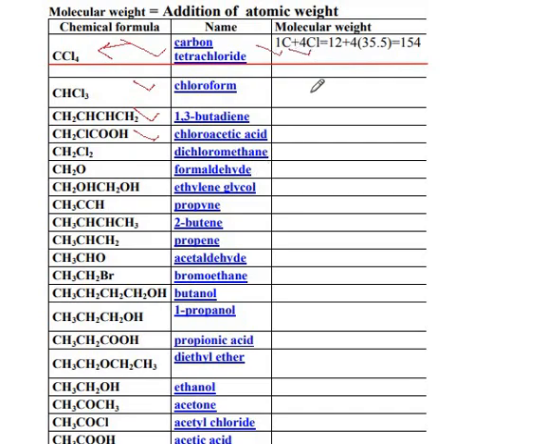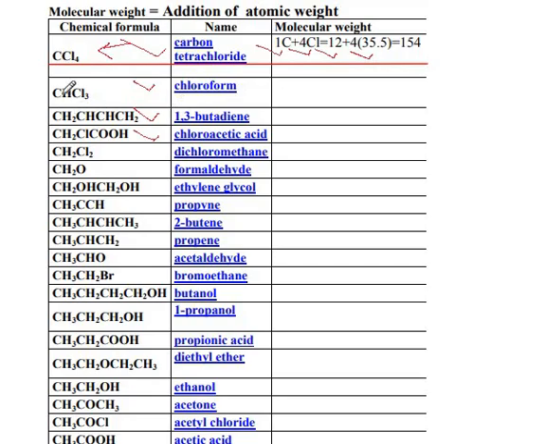Okay, and we know that the atomic weight of carbon is 12, and of chlorine is 35.5, and therefore you get the molecular weight of this carbon tetrachloride as 154. That is 12 plus 4 in bracket 35.5. So you get 154. Okay. So similarly, please try to find out the molecular weight of the other compounds given here.